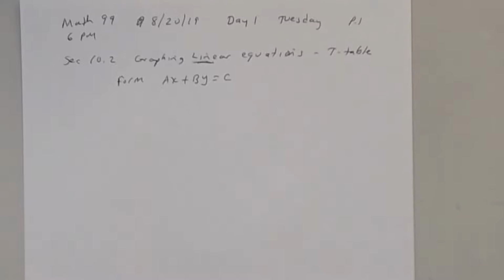And notice the exponents of the variables are what number? The exponent of the variables. What are the exponents? They don't have exponents. There is an exponent. What is the exponent? 1. If there's no exponent there, remember it's understood to be a 1. So the linear equations have exponent of 1. Okay? All right, so that's one form.